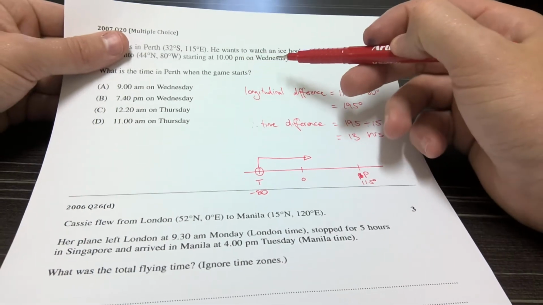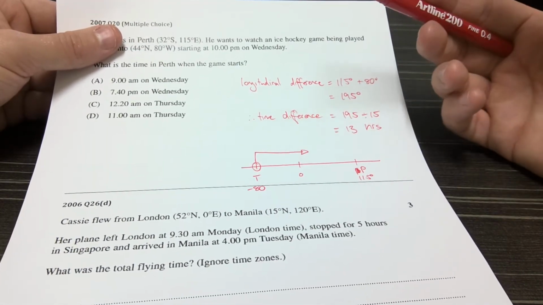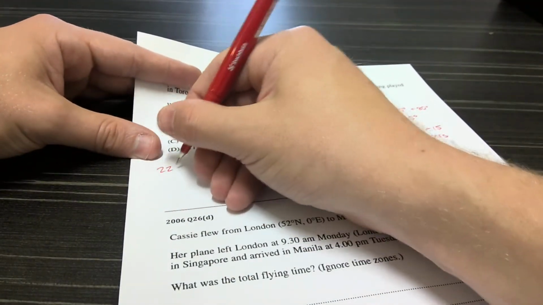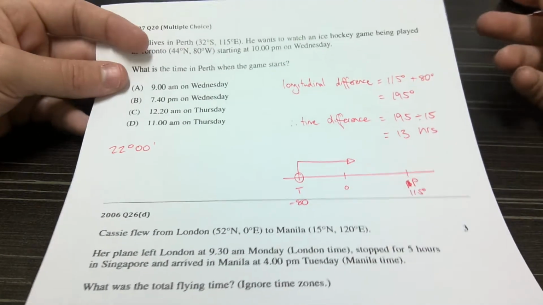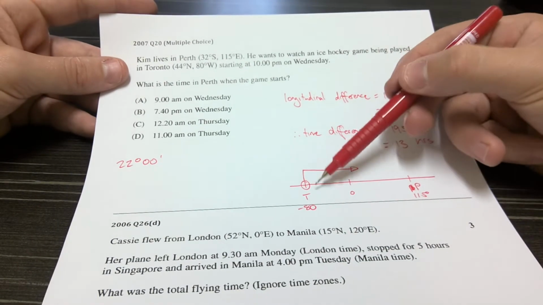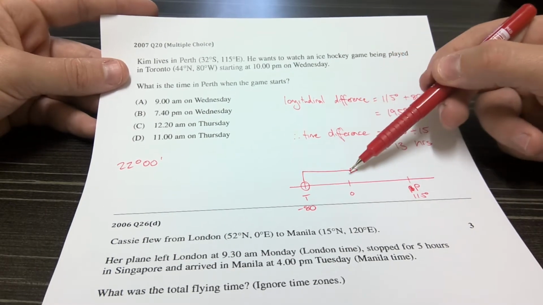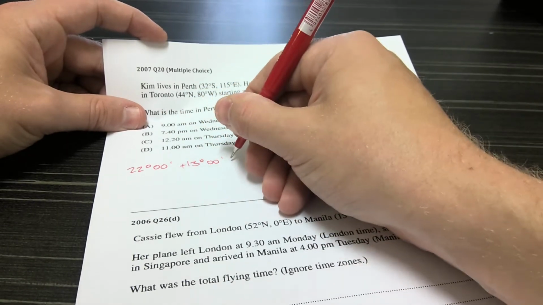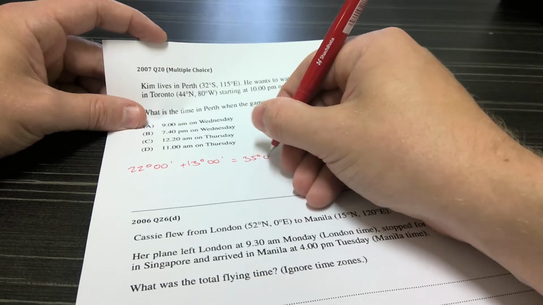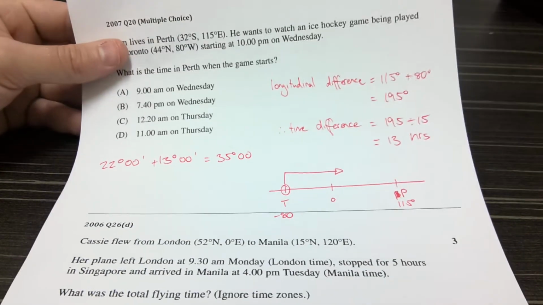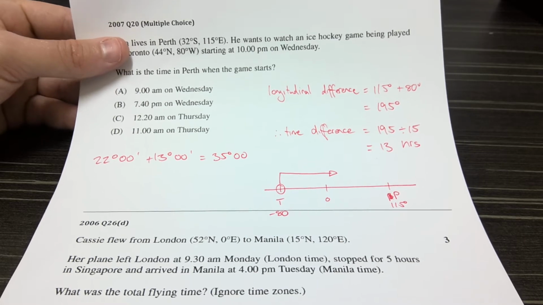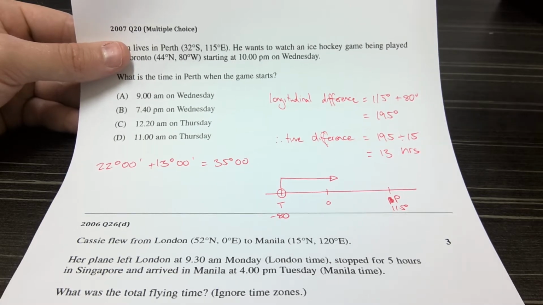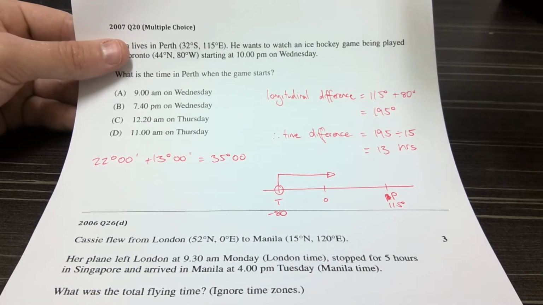So we have this 10 p.m. Wednesday. First thing we need to do is convert that to 24-hour time. So 10 p.m. is 22 o'clock. For the purpose of calculations, we're going to write that as 22 hours, 0 minutes. Then we want to add that 13 hours because I'm going to the right. So 22:00 plus 13:00 equals 35:00. That's basically saying 35 o'clock. Now, of course, 35 o'clock doesn't exist. We have 24 hours. So whenever these times exceed 24 hours, you subtract 24 hours and go to the next day.